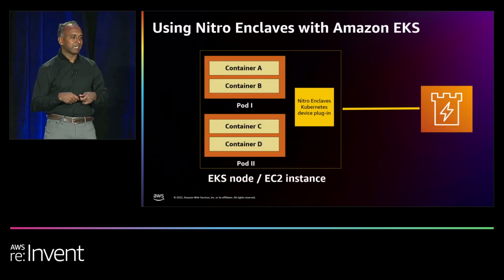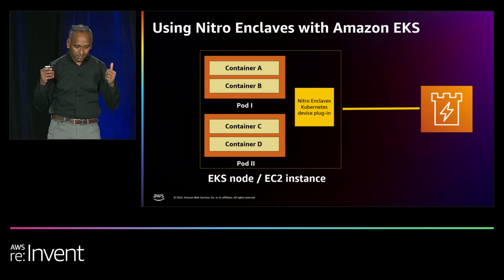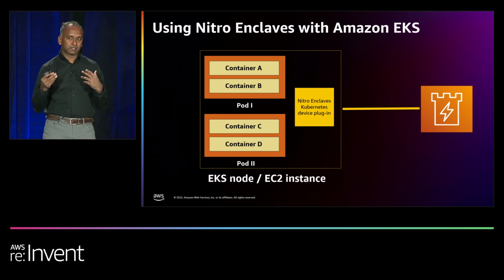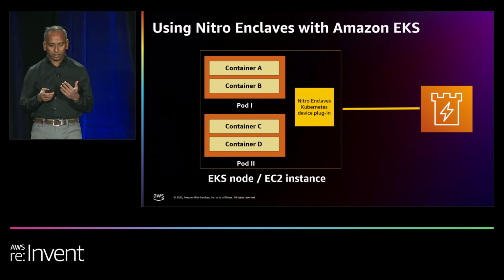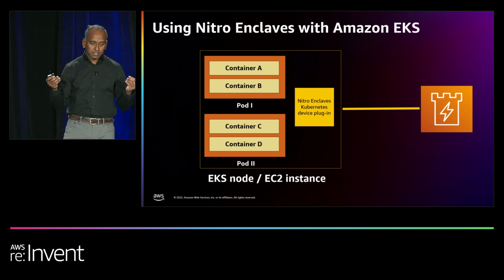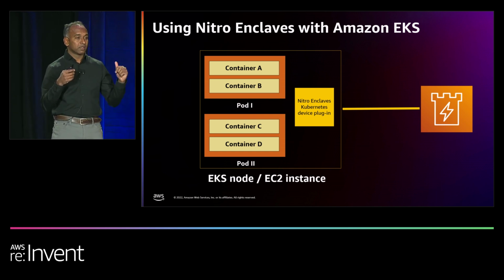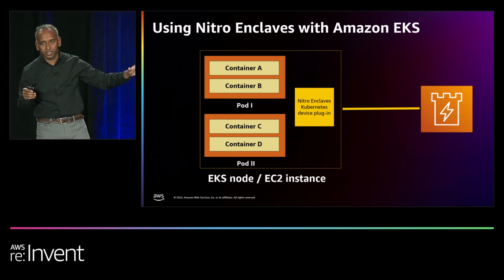And then, as recently as yesterday, we now have support for Nitro Enclaves with AWS EKS. What does that mean to you? Let's take a step back and think about how the life cycle of a Nitro Enclave is managed. Today, to manage the life cycle of Nitro Enclave, you use a command line tool called the Nitro CLI. Some customers who are already familiar with using Kubernetes for their deployments want to use tools that they're familiar with to orchestrate enclaves along with their Kubernetes deployments.